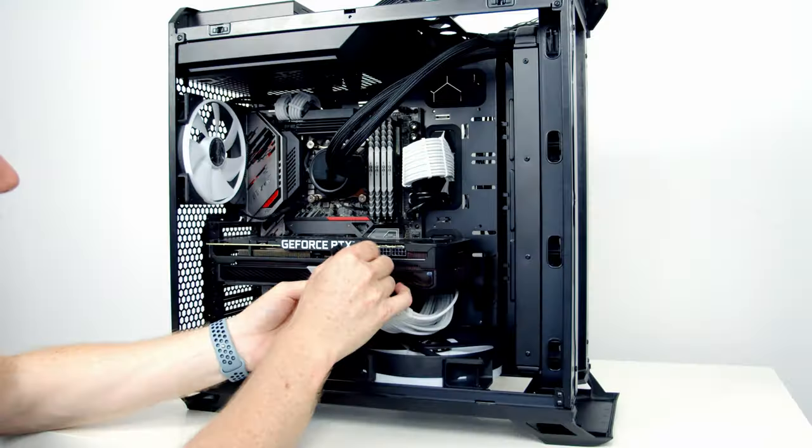Next thing to look at was, did adding a rear exhaust fan in with an air cooler make any difference? And as we've already shown, the 140mm fans at the bottom give you the best temperatures. This was the only configuration I tested this with. So taking a look at the temperatures for both our CPU and our GPU, both on idle and under load, each of the temperatures came down by 1 degree by adding that rear exhaust fan in.